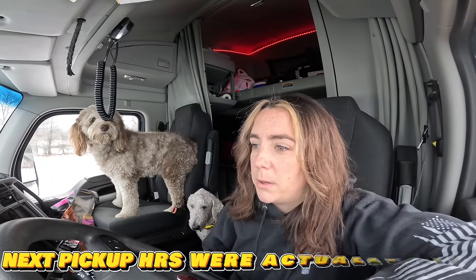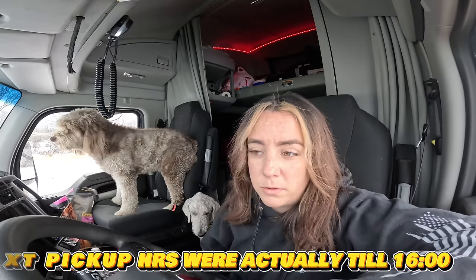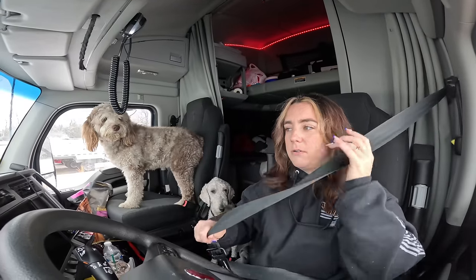So this load that I have right now, it's a tarp load, and it's supposed to be delivering in Fort Smith. Like, it's like 25 minutes away from our yard. And then I was supposed to drive an hour to Clarksville, Arkansas, to pick up some stone, which I believe I've been there before to pick up stone. But I don't think I'll make it because their cutoff is 1 p.m. And these MHC guys take their lovely time, so we'll see. We'll see what goes on.